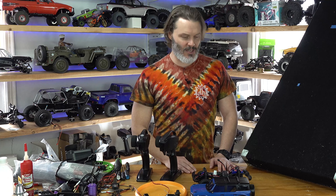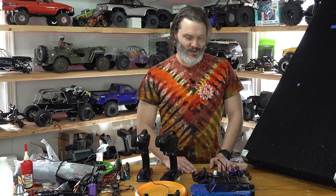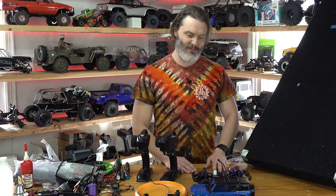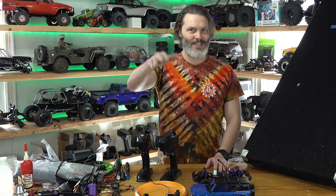It does come with the downside of stronger drag brake, if you can consider that a downside. I think it should have been Mode 3 out of the box, but that's just my opinion. I think that pretty much covers it for the different modes. If you want to see the video of how to change the mode specifically, we do have a video for that as well. If you have any questions, leave them in the comments and I will do my best to get to them. Thanks for tuning in — have a great day.